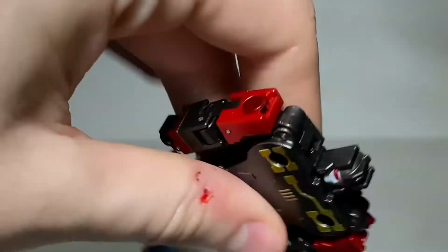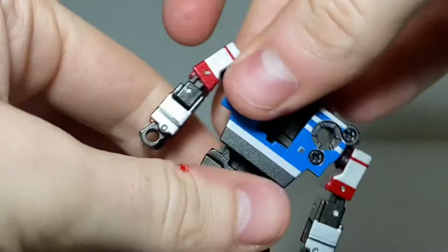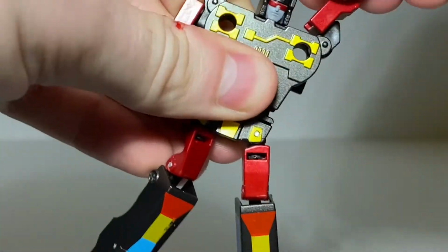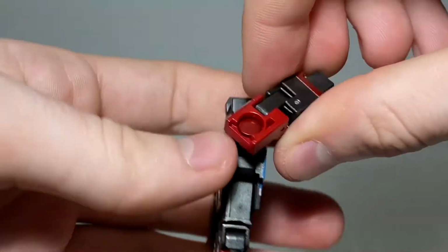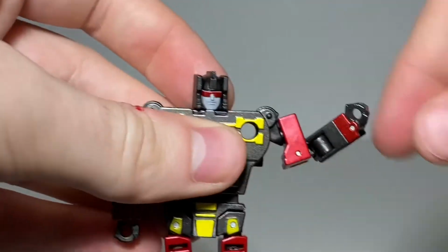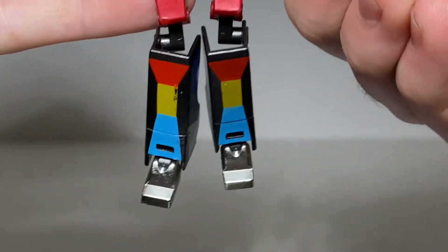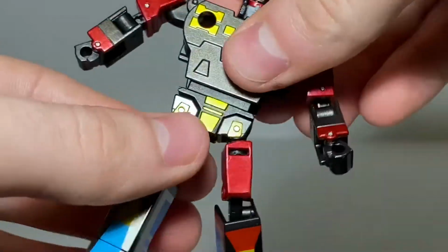But anyway, I digress. But for articulation, the head is on a swivel, or a mushroom peg swivel joint. He can look up that far, not really, and down that far. You can bring his arm all the way up to there. He can swivel his arm back that far and forward that far. He does have an elbow bend that way, but that's more for the pistons. His elbow can bend that far. His wrists go in and out, but that's mostly for transformation. There's no waist swivel, though he could have definitely had one, I feel.